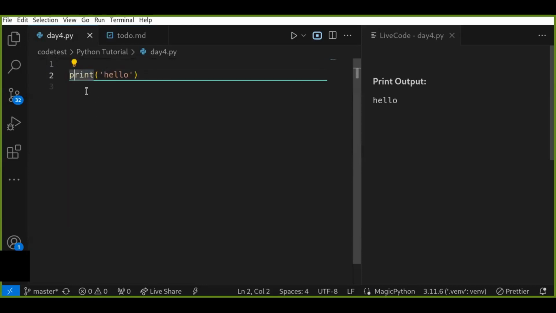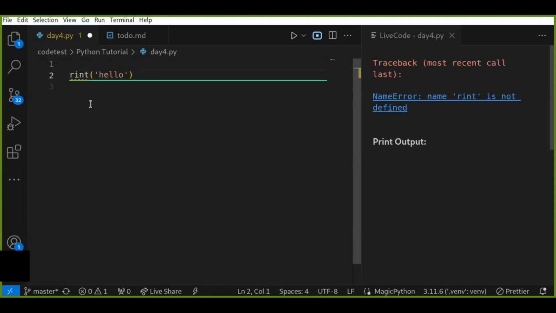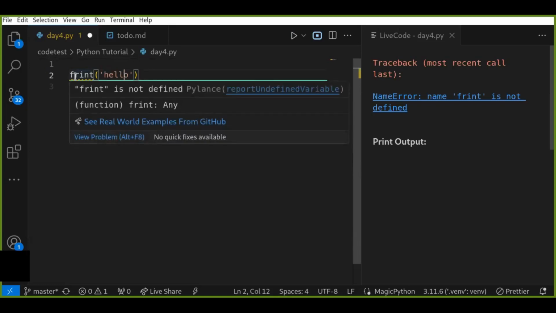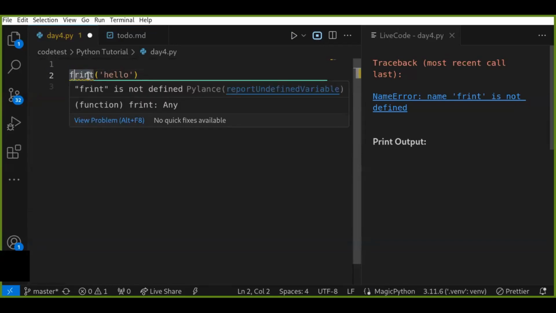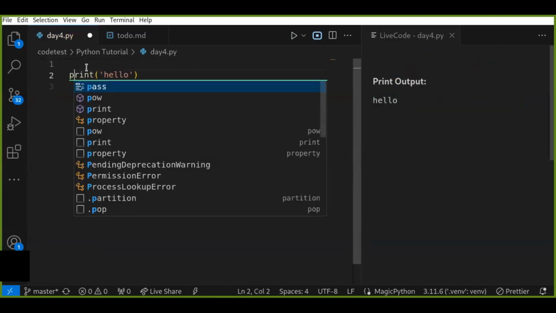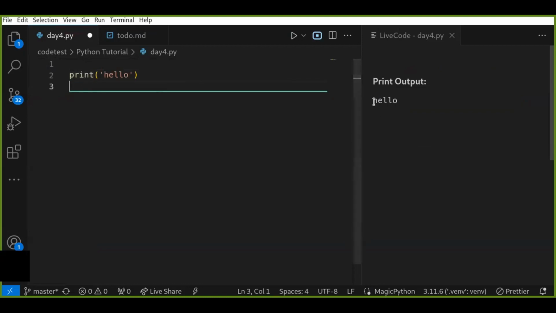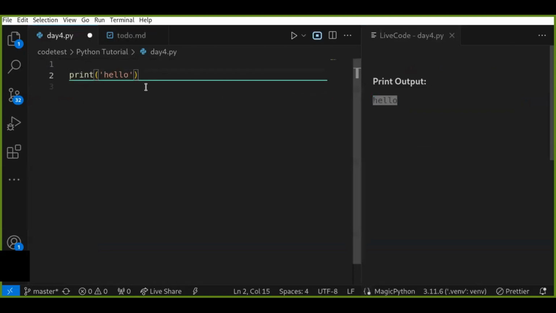If you mistype it, the P with F, it is not defined, so you can't use this function because the Python interpreter doesn't recognize it. So it tells you that you made a mistake in your program and you try to understand your error and correct it. You just correct it by changing F with P, and now it prints out the message.